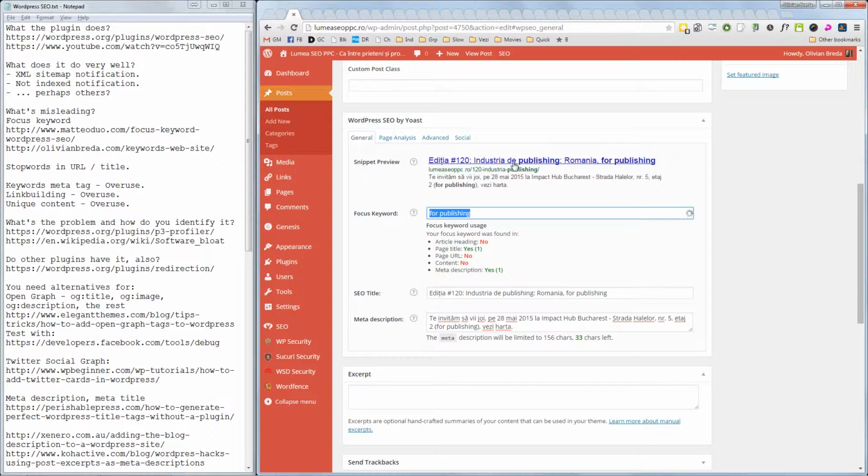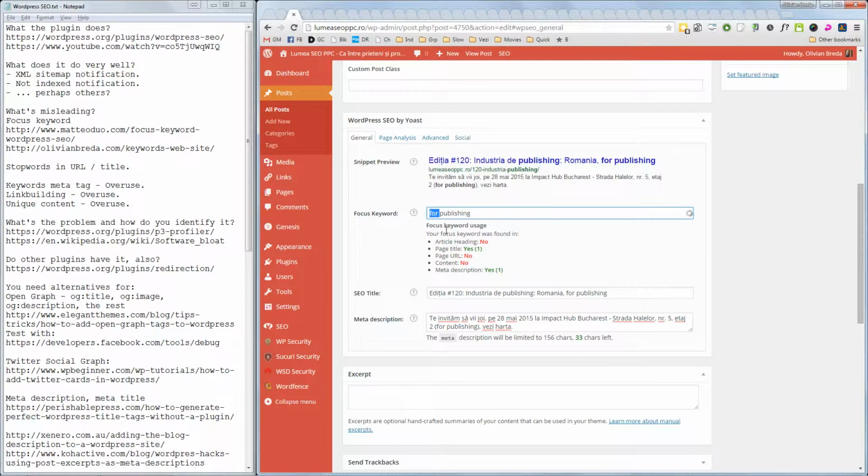If you establish that publishing is a relevant keyword for you, then yes, it's good to write that keyword, and the plugin will help you by telling you how to use that keyword. But it's for internal purposes only, and I've seen people writing it just to get all of them to yes, writing it poorly. Some people don't know that it's just for their use, and they don't understand very well how to use this thing.